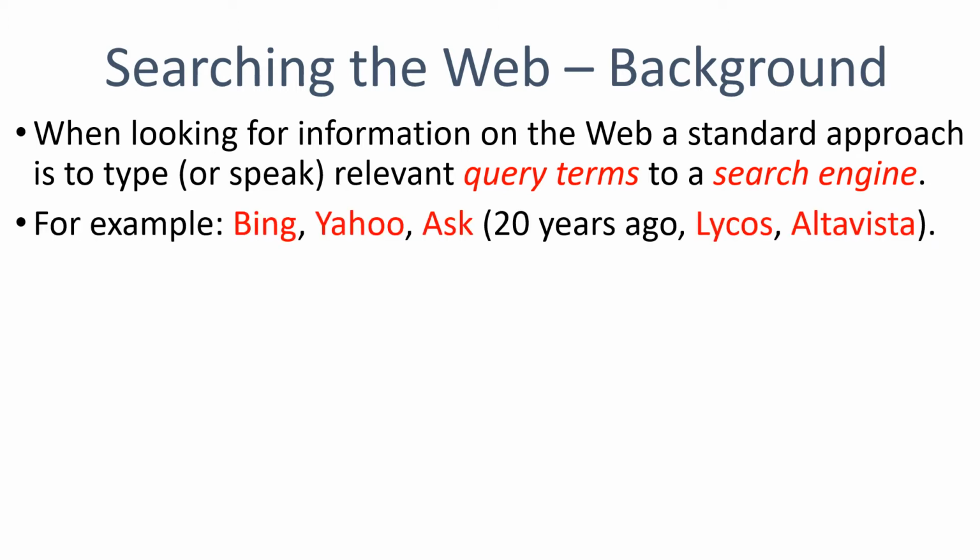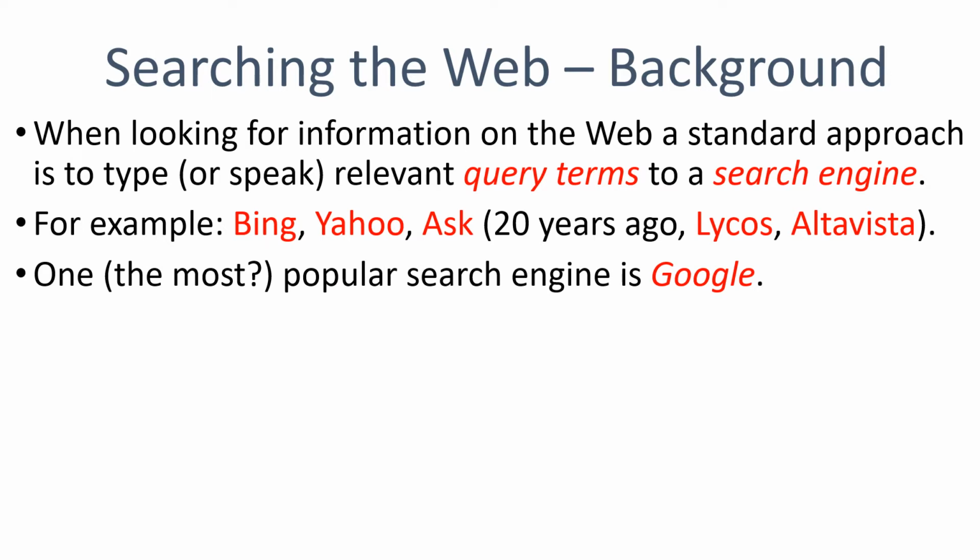Examples of search engines that have been around: we have the Microsoft promoted Bing, we have Yahoo, we have systems such as Ask. Roughly 25 years ago, when the World Wide Web was just becoming widely used, we had early search engines such as Lycos at Carnegie Mellon and a very important search engine called Alta Vista. Now, probably the most widely used search engine, which has pretty much replaced all of the others, is the one that's developed by Google.